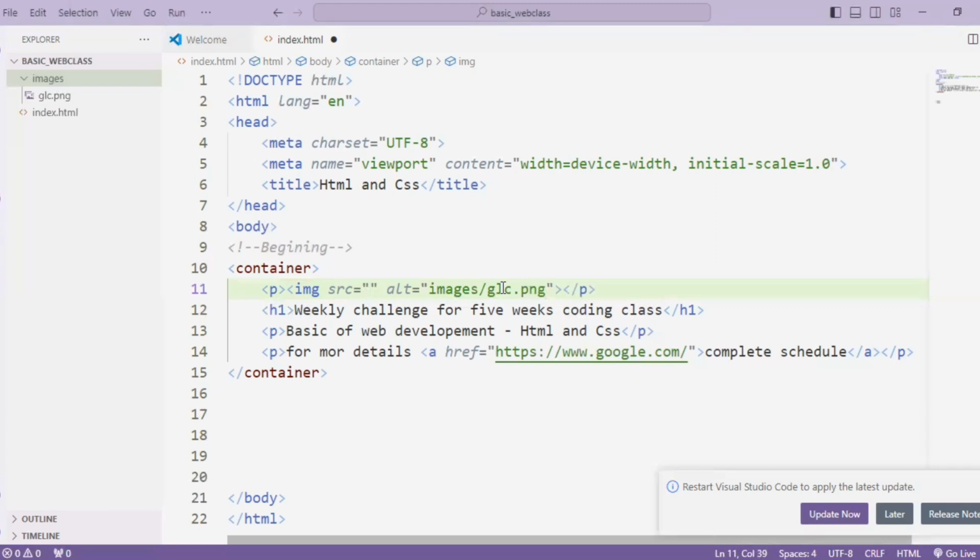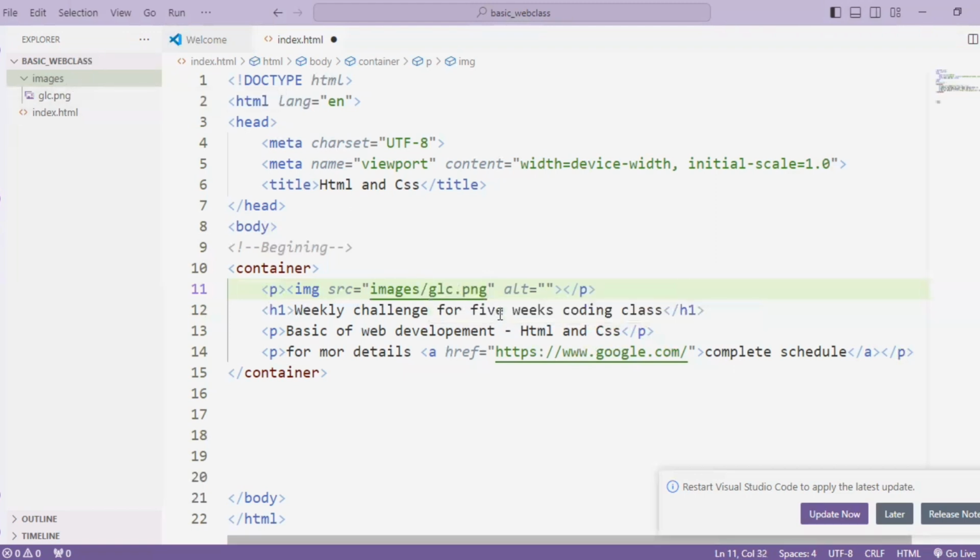Oh, no, sorry, I'm in the wrong place. That's why it's not predicting what I'm trying to do. Now I come back here, I'll type here, image is the path. So it's just one path away from the index, which is this. One folder away. Then click on glc.png. That's all. Now I'll repeat that: images, which is this, just the path away.